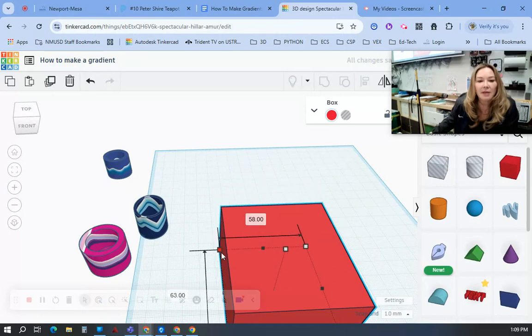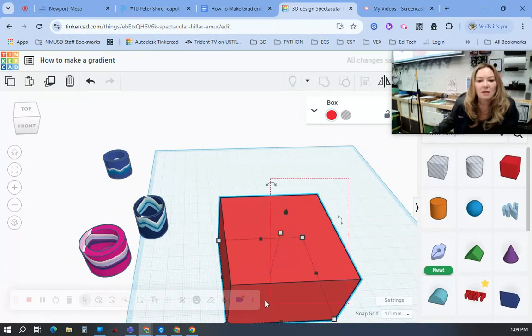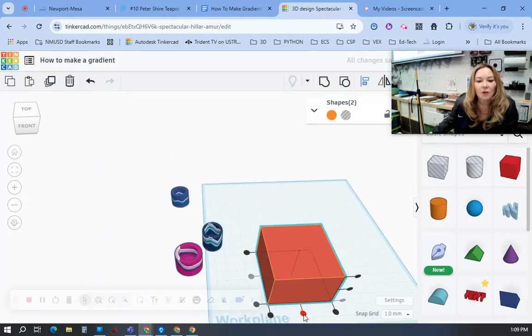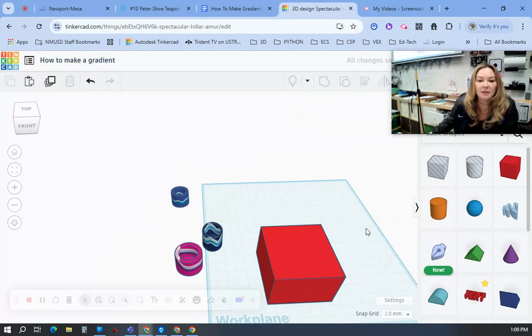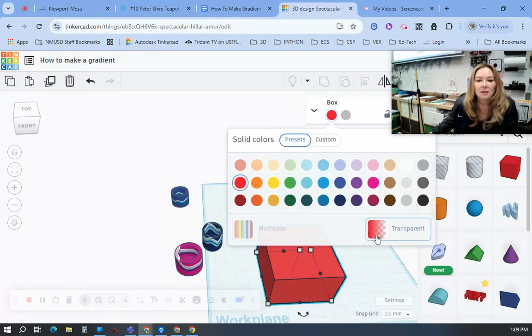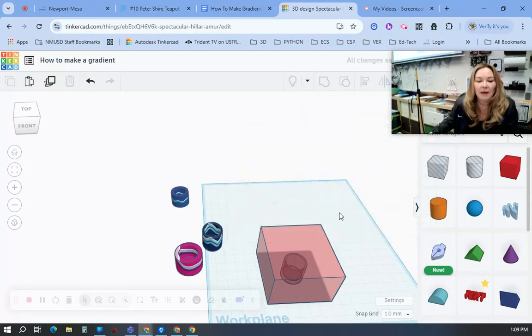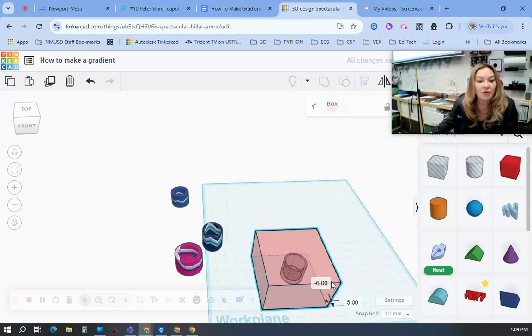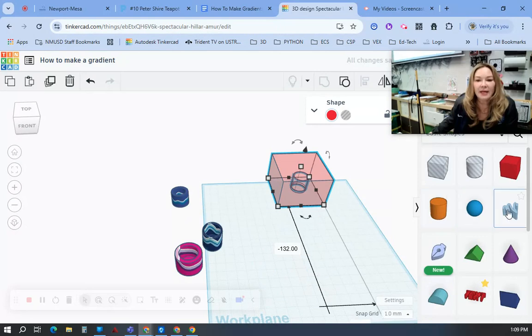Do I need it to be that big? No. I'm going to align it. Okay, and then I make what transparent? The square. Oh, the square is transparent. Okay. And then that's done. Wait, I haven't grouped it though. Yeah, you have to. I gotta group it. Okay, so that's done. And then I do the gradient.